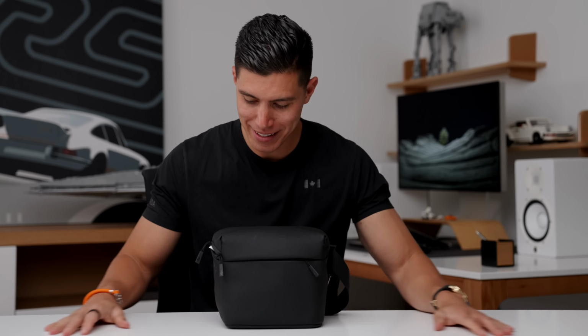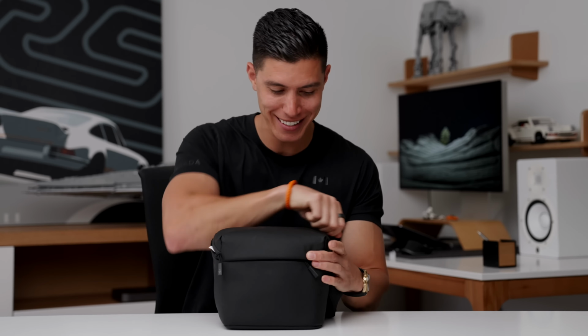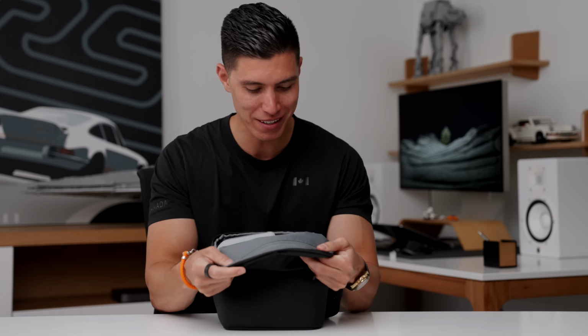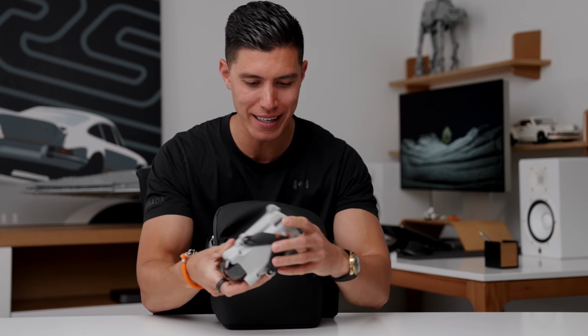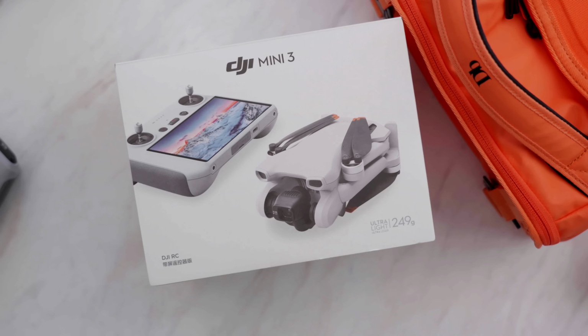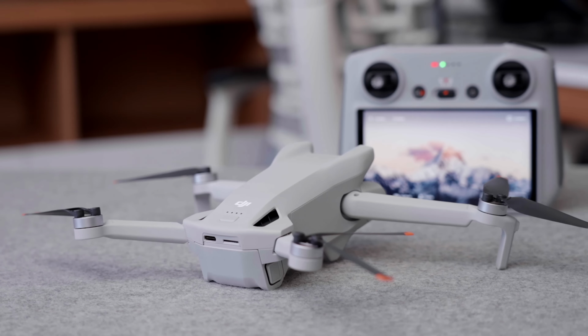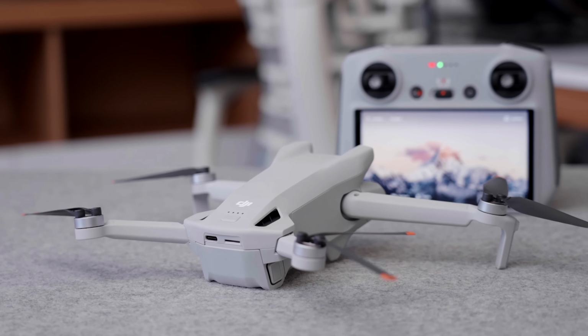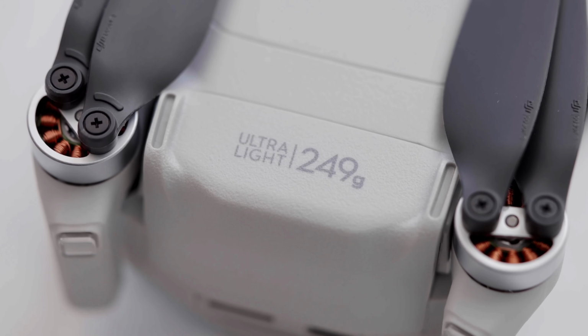And last but not least, there was a piece of tech that I regretted bringing, since it just stayed in my suitcase the entire time. Because we were going to New Zealand, I wanted to take some really cool drone footage, so I did bring my little Mini 3 Pro. Honestly, the big reason why I didn't end up using it is that New Zealand actually has a lot of no drone fly zones because there are so many low flying planes for tours and stuff.